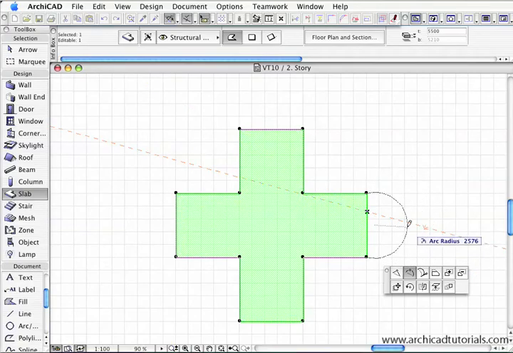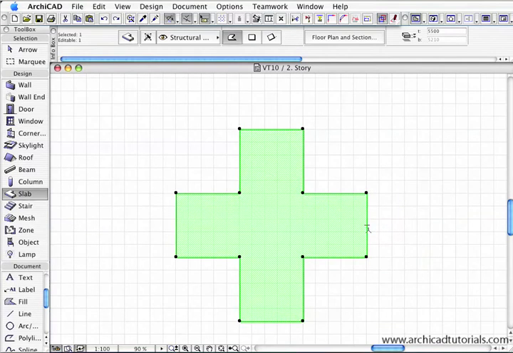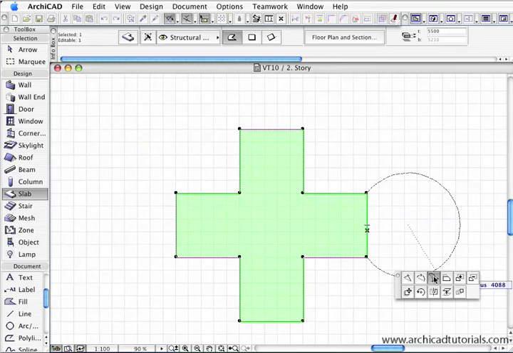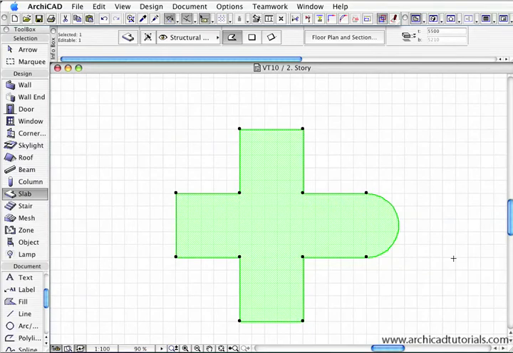Over here you can see there's a figure there in the tracker box. So I'm just going to type in a radius of 3 meters there without touching anything else and just pushing enter. That gives me my radius. Control Z undoes it. Next one is a radius via or using a Bezier type handle. It's just another method. Control Z.